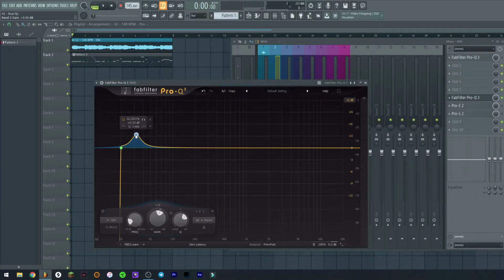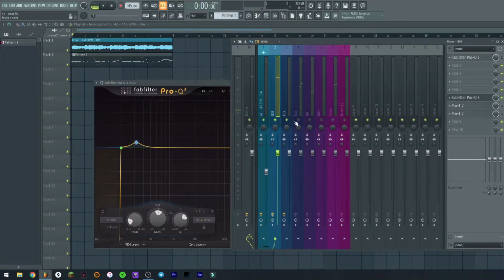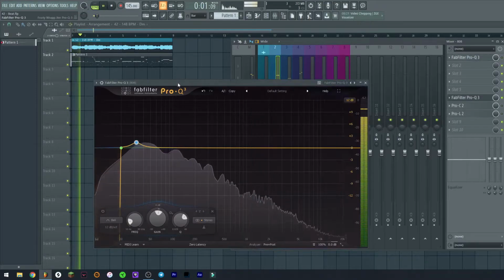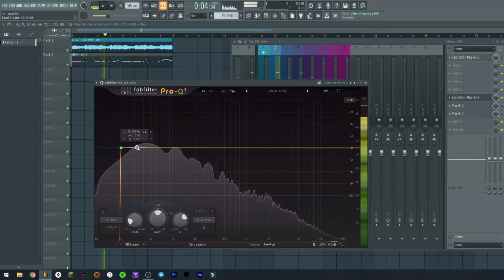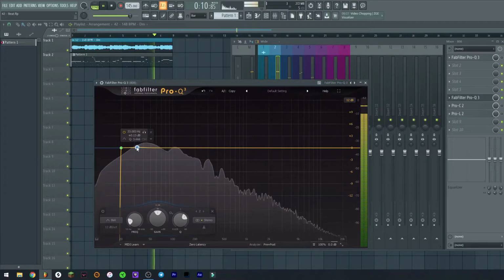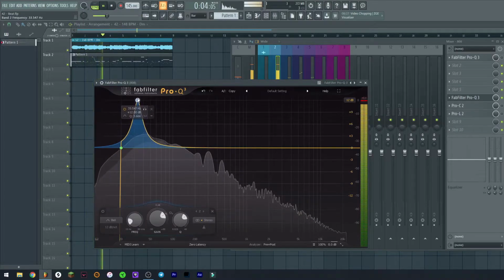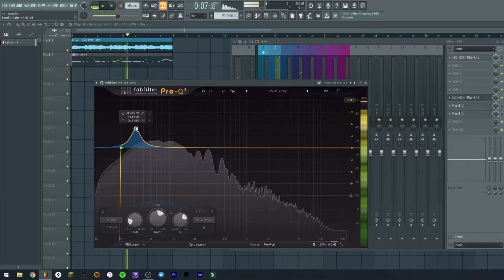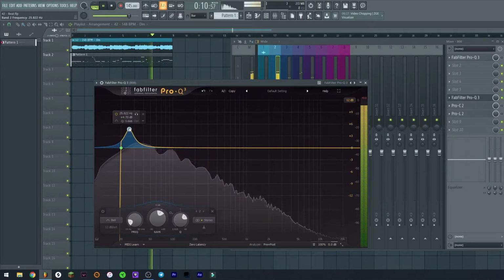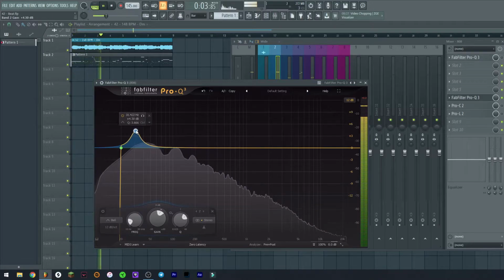So what I'm going to do is boost in this area. Let me cut all this other stuff out. Hold on. Cut my kick too. So we just got the 808. If you listen really, really closely, you can hear the difference when I bring this up. Everything between 20 and 30 hertz is where the rumbleness is going to come from. It's going to really shake everything in this area. So I'm going to boost it maybe 4.5 dB. Okay. I'm going to leave it there.